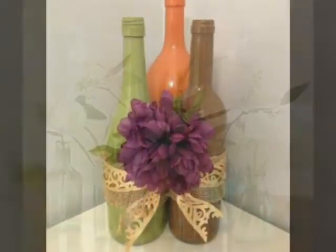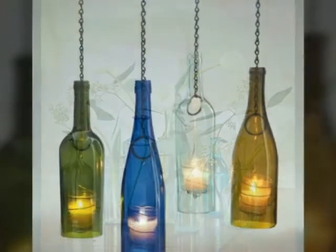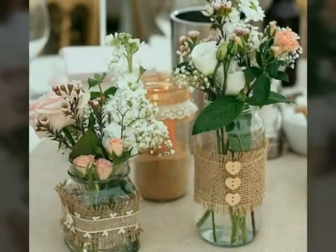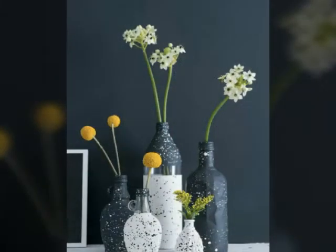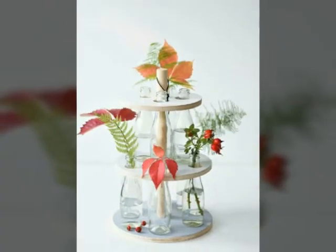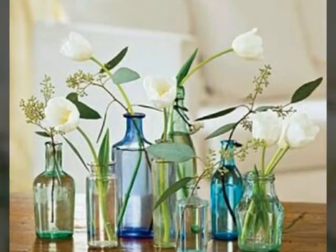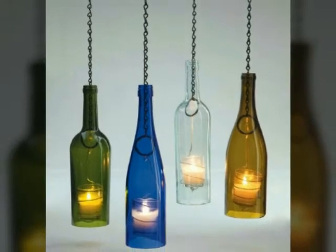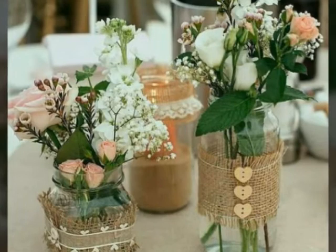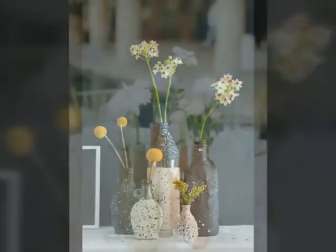You can use these bottles after recycling very beautifully. You can see in my videos different ideas and different crafts, and you can make and decor these bottles after seeing these decoration ideas. I hope you like these ideas very much, because they are very beautiful and very useful especially for you.